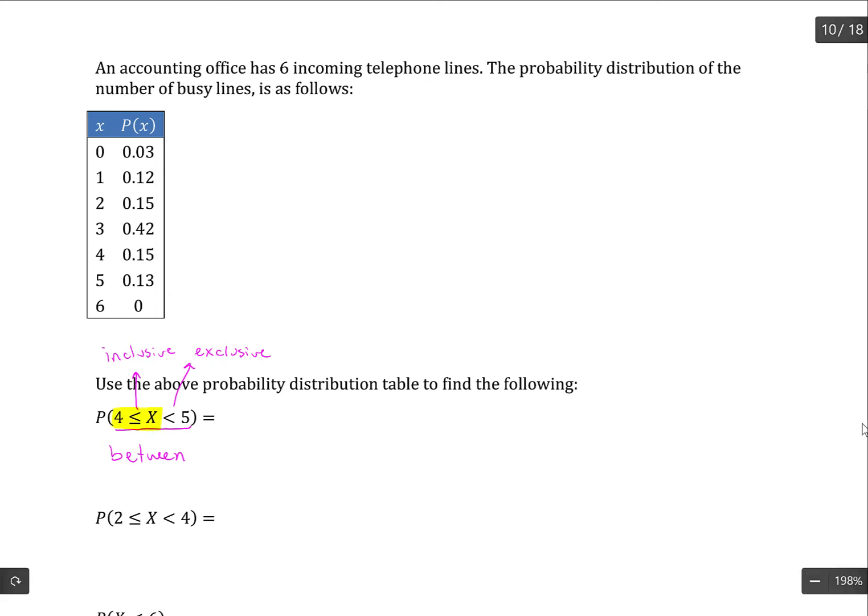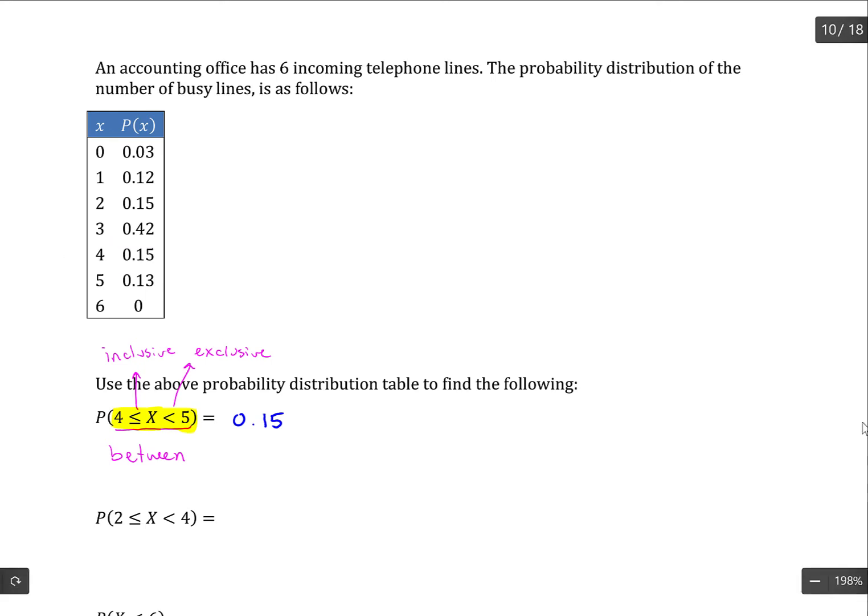So if x must be greater than or equal to 4, and I know that that symbol looks like a less than or equal to, and I'm reading it as a greater than or equal to. And this is one of the perplexing things about inequalities, is that you have to read from the variable to the number. So it is read as x is greater than or equal to 4. So if it's greater than or equal to 4, it could be 4 or more, but then it also has to be less than 5. And if it's less than 5, well, then it really only leaves 4 itself. So this probability would be 0.15.